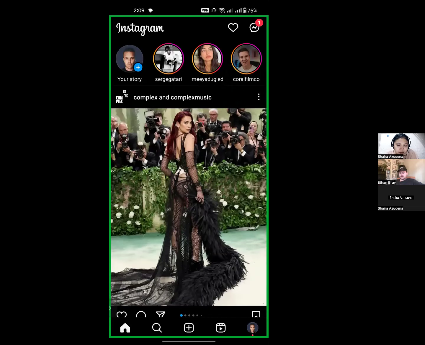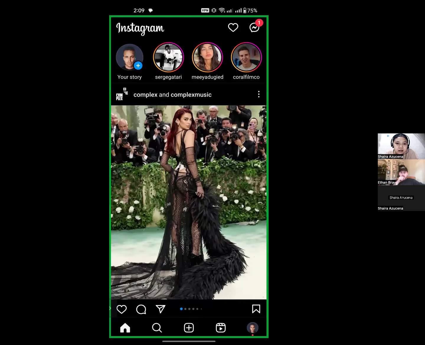And from here, how do I log in on my desktop, like on my laptop? On your laptop, we'll need to wait for Michael. So I'll be working on my phone, it'll work.